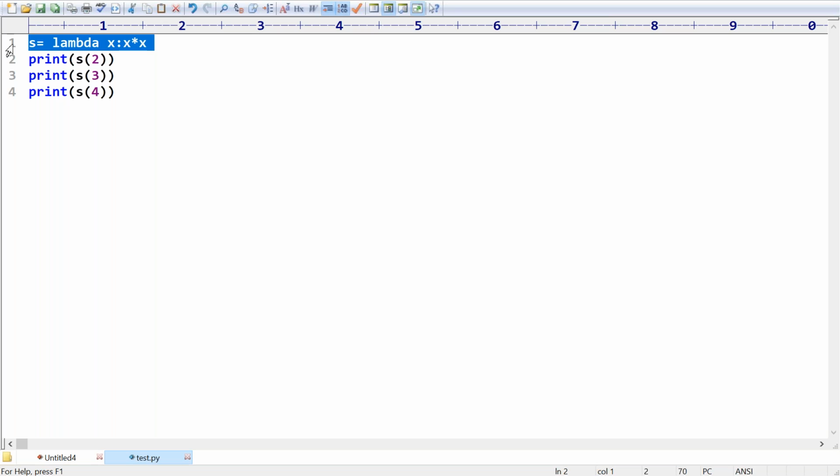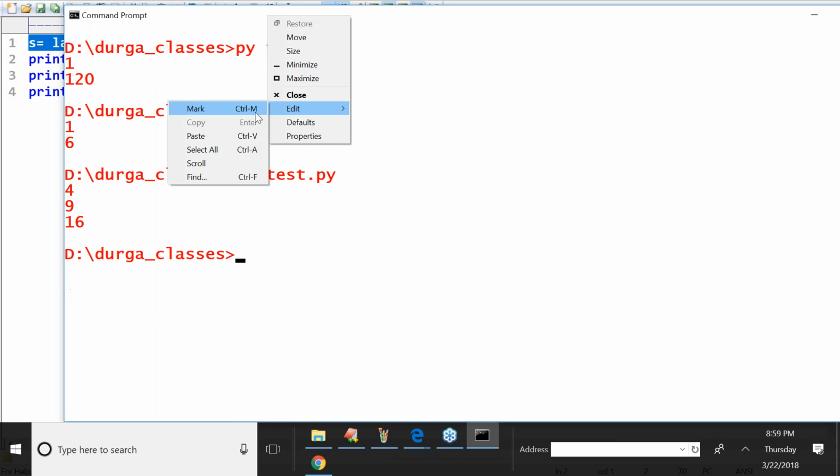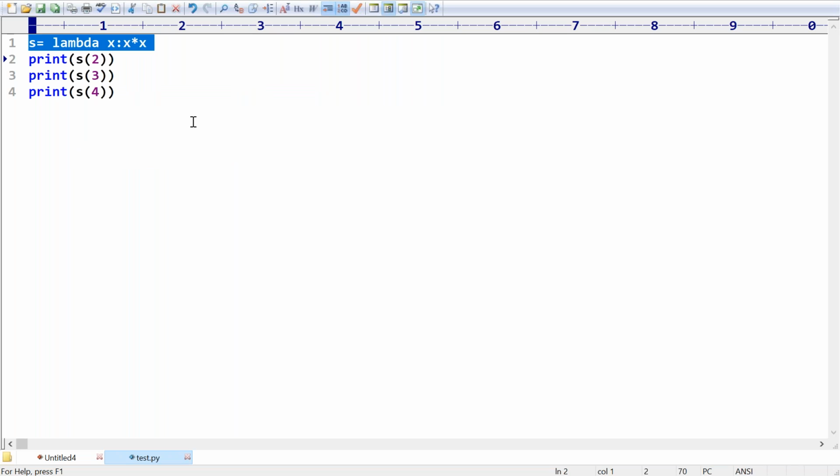Sir, now observe. The first time, what answer are we getting by default? Observe a bit very carefully about this one: 4, square of 2, square of 3, square of 4, it is like this. Sir, how to write a lambda function? How to write an anonymous function? By using the lambda keyword, we can do that. Clear? Yes. Okay, so that's all.